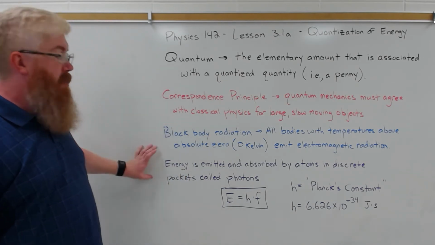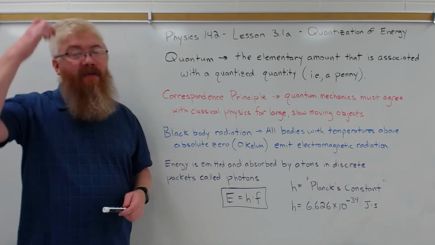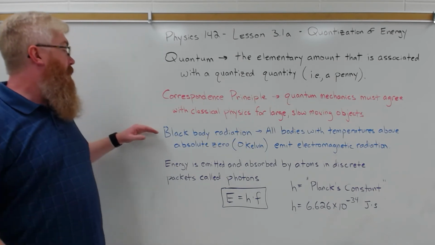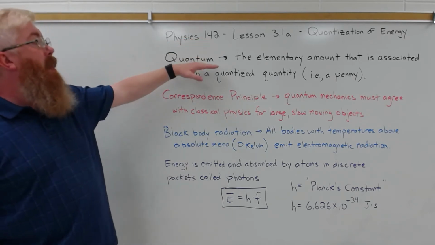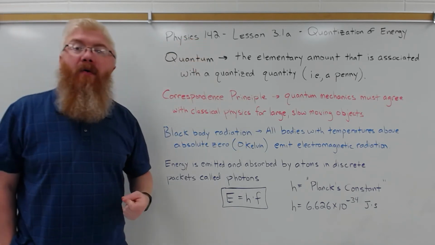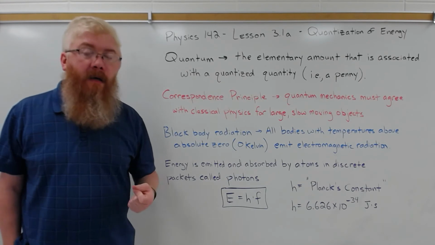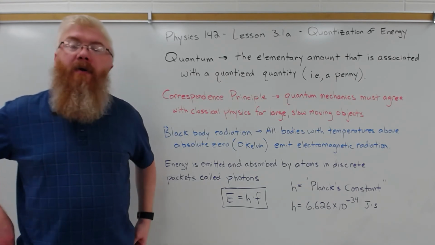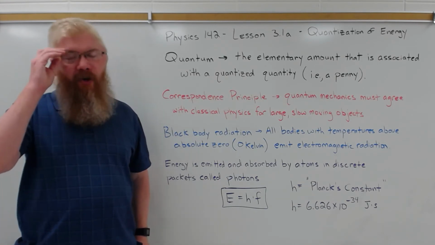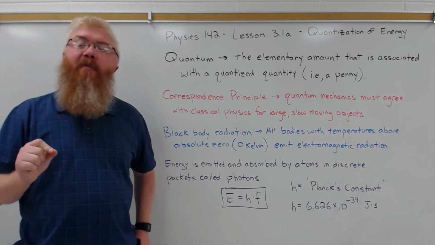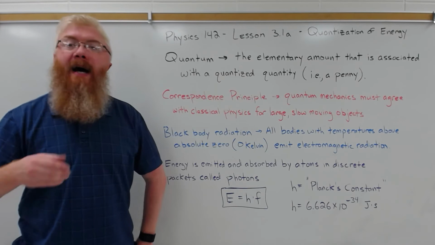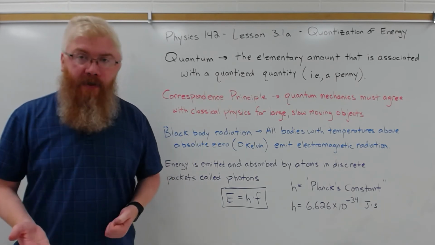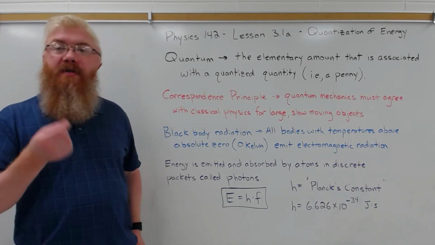So your book talks about a lot of different things in this chapter. So moving on, it talks about what's called blackbody radiation. One of the discoveries of the quantization of energy came about when a physicist, Planck, tried to figure out why the shape of a curve called the blackbody radiation curve was the way it was. So any object with a temperature above absolute zero. Absolute zero is 0 Kelvin.